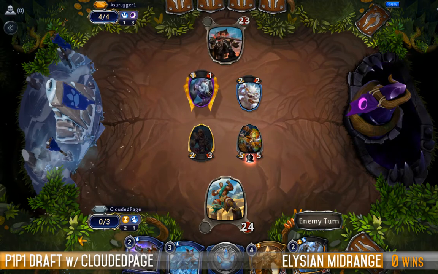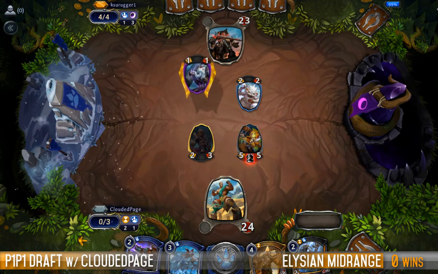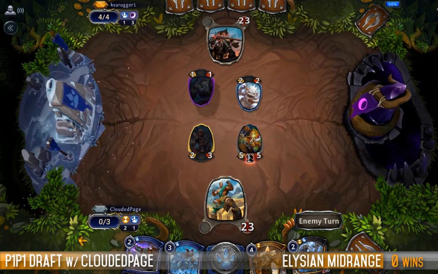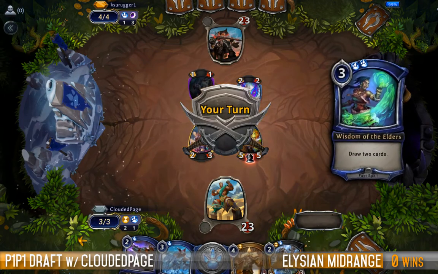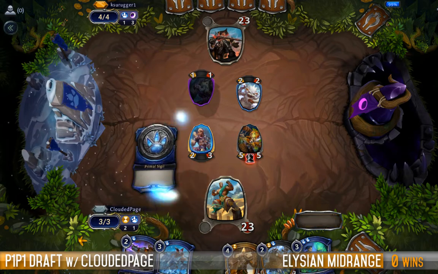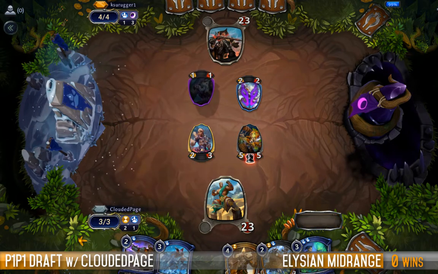In draft, there's a definite lack of removal they tend to show themselves out with. You just don't get as much as you get in Constructed. Now, what's he gonna do on 4? He's going to do nothing on 4. Wow. Okay, this is wonderful.